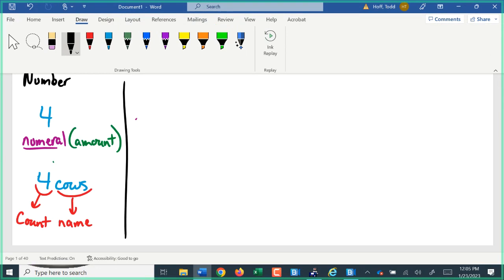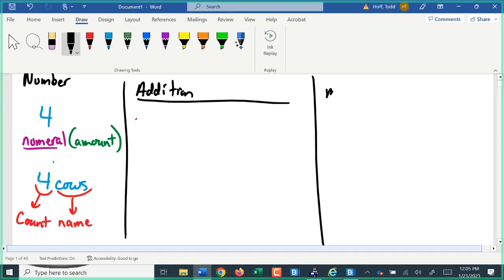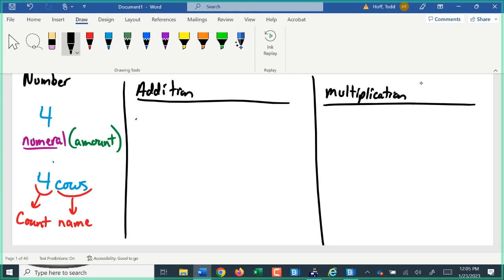To illustrate why that name is important, why the 2 parts are important, let's look at our most basic math operations. Let's look at addition and multiplication. In a lot of cases, we're taught, well, addition and subtraction are the basic operations. We do a disservice in the younger grades teaching addition and subtraction as separate operations.